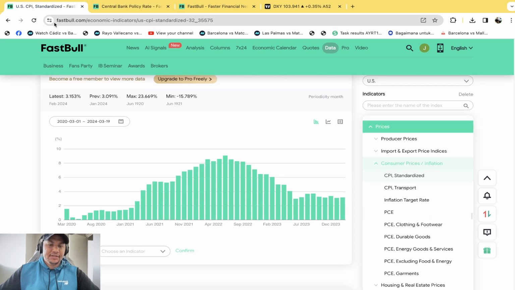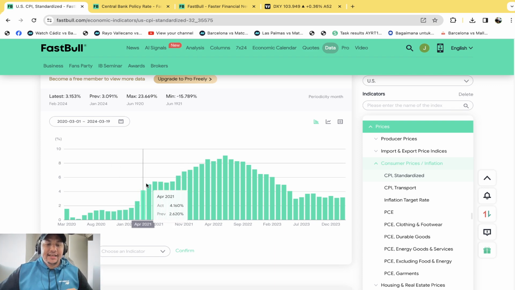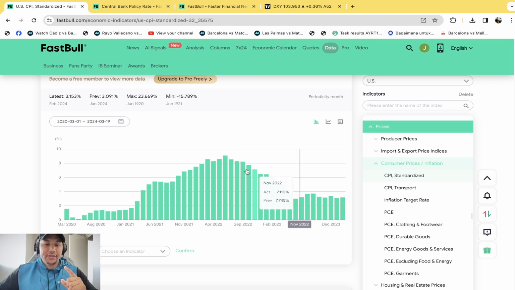Now let's see what happened. From here, we can see, let's say from March, within a year from now, people started getting out. People had all that money when they were trapped in the house. When people got let go, people were like, Jordans, Nikes, iPhones, you name it. And because of that, the consumer spending increased. Now, remember, the consumer spending increased between March 2021, it reached an all-time high in June 2022. Sorry, we're going to stop there.